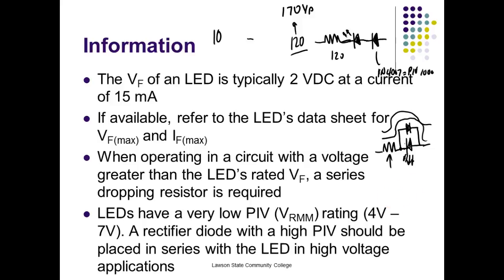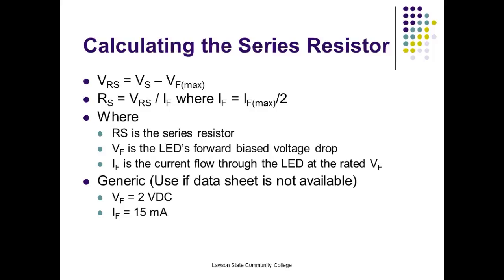So if you're going to use an LED at a voltage that's above 4 volts in the reverse bias direction, normally we'd only do that if we put this in an AC circuit. If I wanted to see if my lights were on outside back and forth or something, then I could use this. But I would have to protect that LED in the reverse bias direction with a standard rectifier diode.